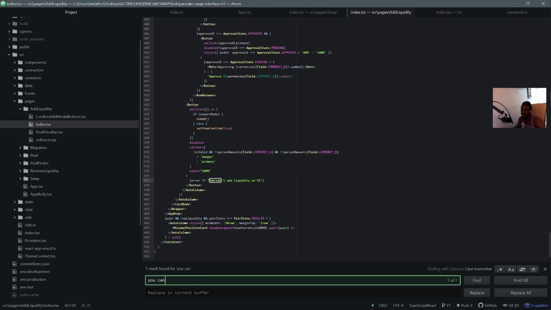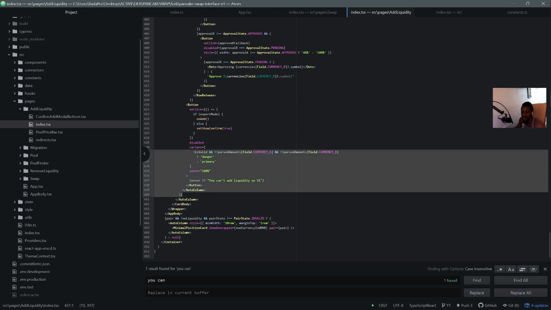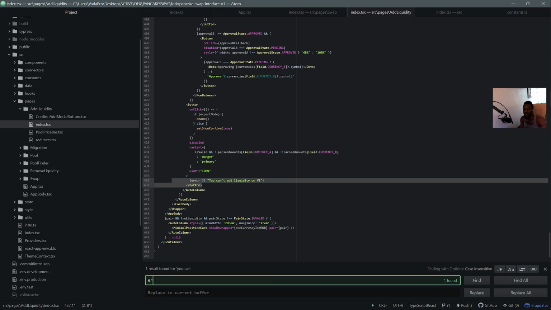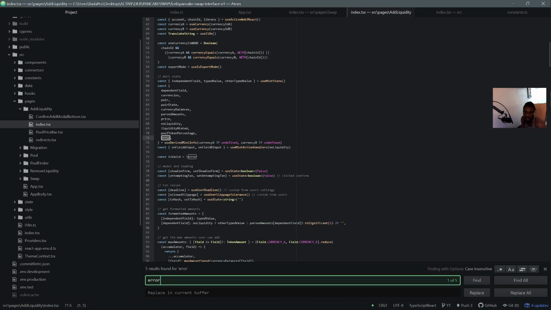I was about to say that was the first time I've ever seen Atom search and replace lag. I was about to say, yo, this is all messed up.